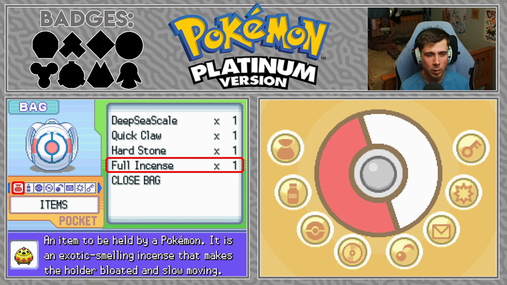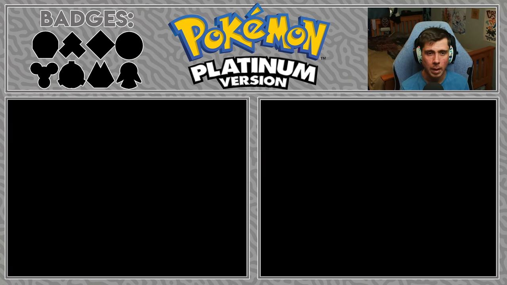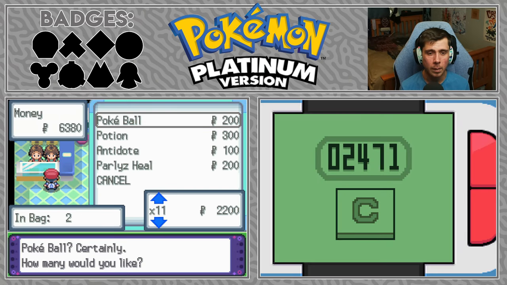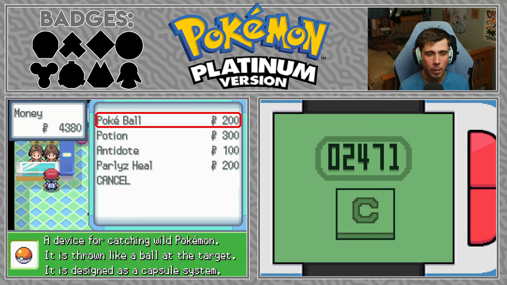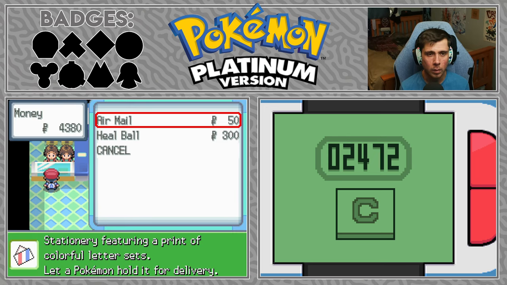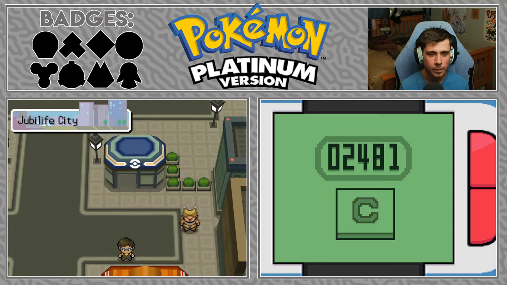Honestly speaking, it makes the holder bloated and slow moving. This is more for Trick Room setup, if it's decreasing your speed. I'm not going to be using Trick Room really, so I'm actually going to sell it, so I don't see a world where I'm actually going to get use out of that. So that will give us some money. That will allow us to buy 10 balls for now. Boom, Premier Ball, lovely. And you also give me repels, don't you? Oh no, just the heal. Oh, yes, right, you're the Heal Ball vendor, okay.